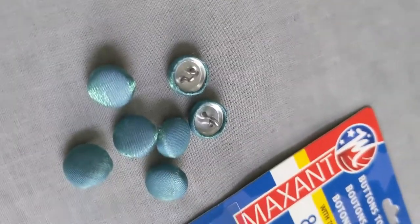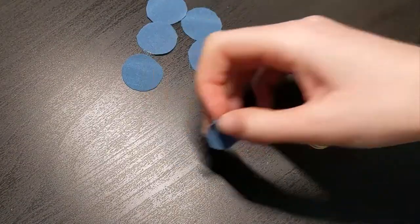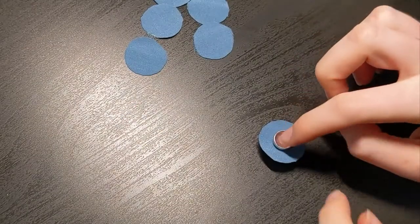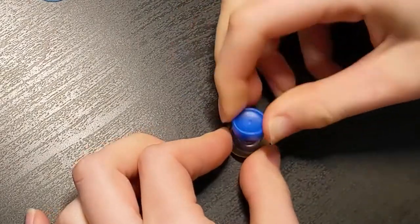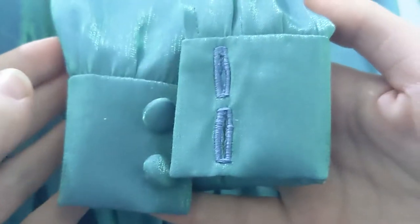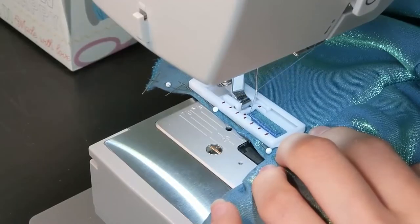This was my first time making fabric-covered buttons, but it was actually really fun and easy. I definitely recommend the kit I used. You just cut out circles of your fabric, and then push the two metal pieces together. And voila! So pretty. Buttonholes are so nerve-wracking, but I just did a lot of tests and practices on scrap fabric, so they went okay.